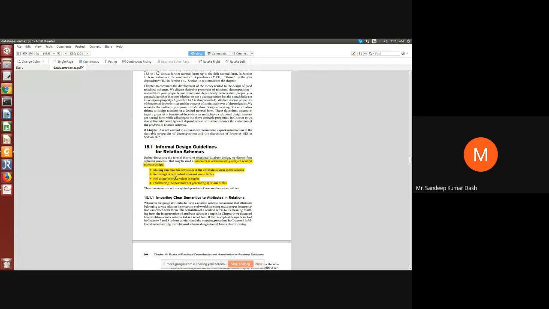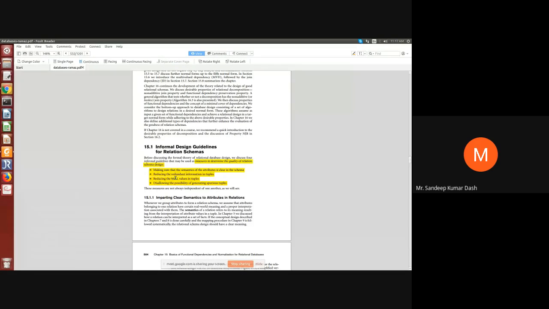Tuples, you might remember, means rows. Okay, so there should be no row which contains redundant information. Fewer null values should be there in your table or in your database. Suppose in your database you have five different tables, like you saw in the case of the company database. You have project, employee, department, those things. Okay, so under each relation, under each table, you should have a minimal number of null values stored. The fewer null values, the better.